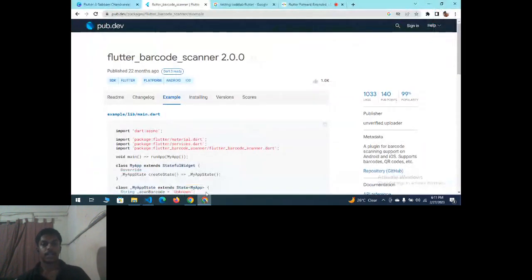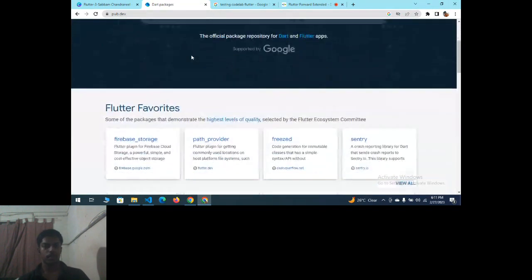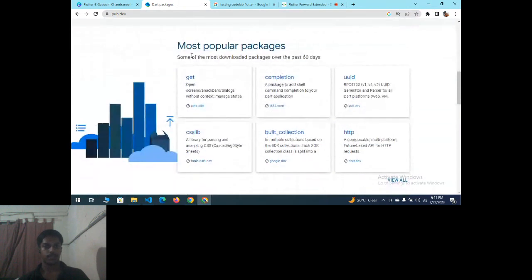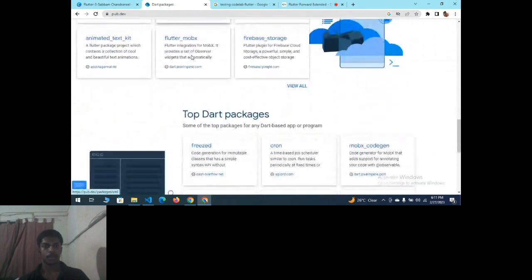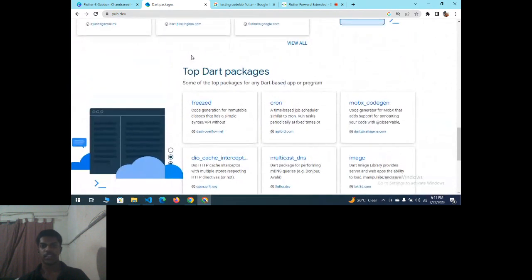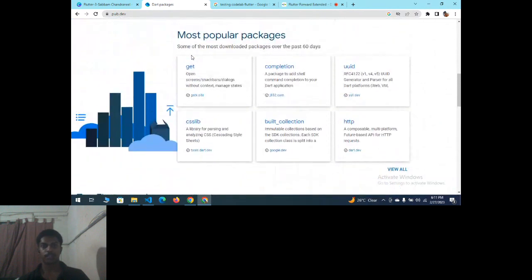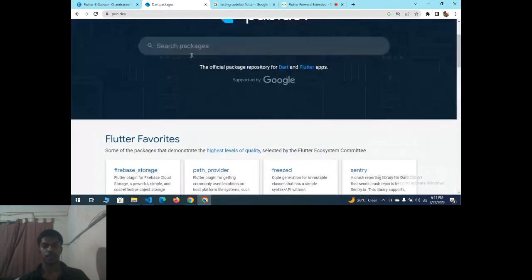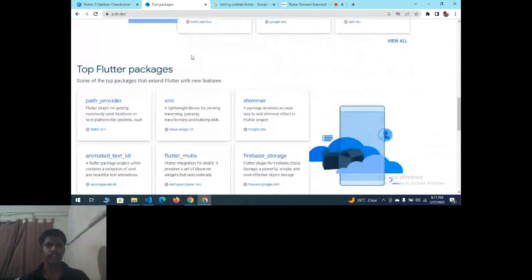So this is the particular thing, the barcode scanner. Another thing I am also going to discuss is where you can see the HTTP URL. Everything you can see here, like cached network image, shimmer, get, path provider, everything you can see here.